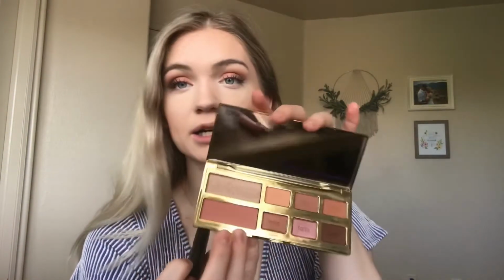And for blush, we are going to jump back into the Whitney Simmons palette because there is a blush color in here and it's called Sweat. So I'm just going to take my blush brush. I don't know how pigmented this is going to be.